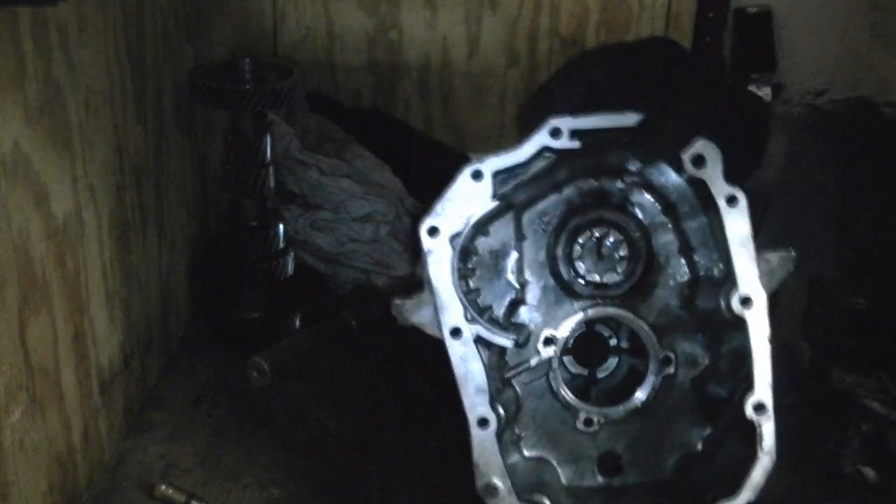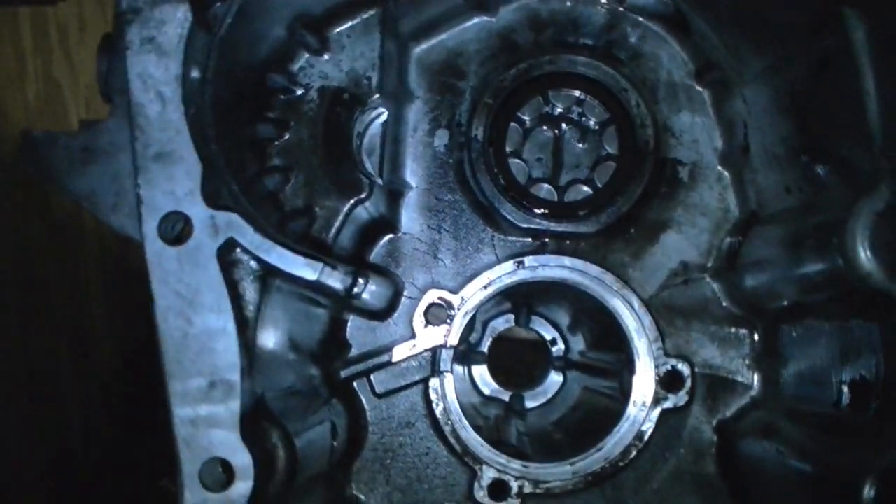This is the cluster gear — the teeth are looking in great shape. I believe this transmission had 200k on it and it doesn't smell burned. There's a retention plate — remember the bolts I was telling you about — two, three bolts here. This retention plate keeps the whole gear train locked into the case. The case itself is kind of filthy. Here's the pocket for the reverse idler. This case is going to need a bath and the bearings changed; there's contamination in the bearings — it seems like clutch material or synchro material.